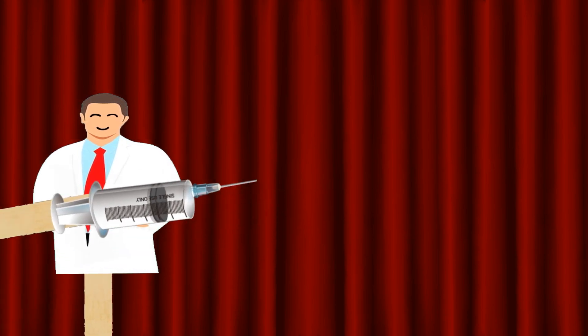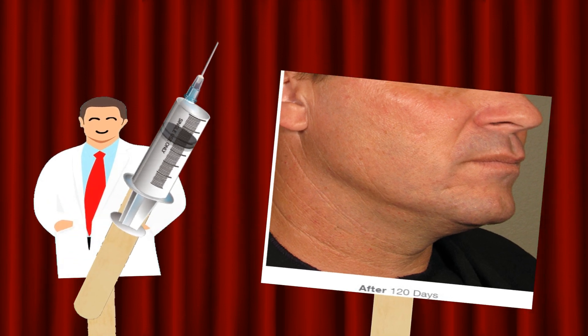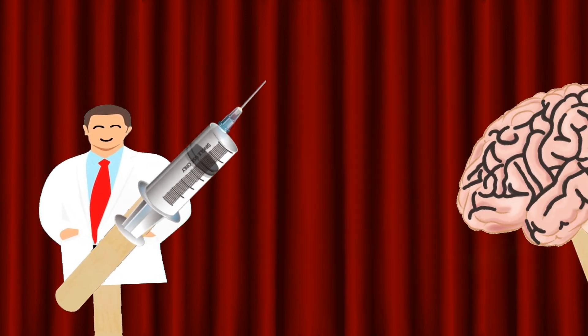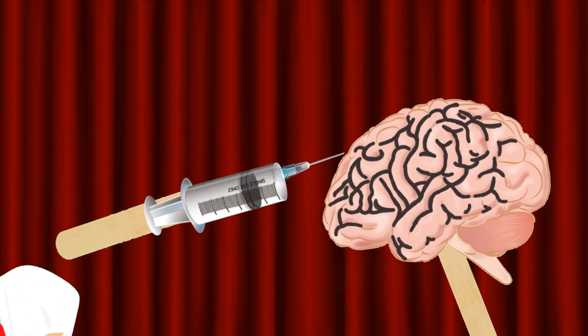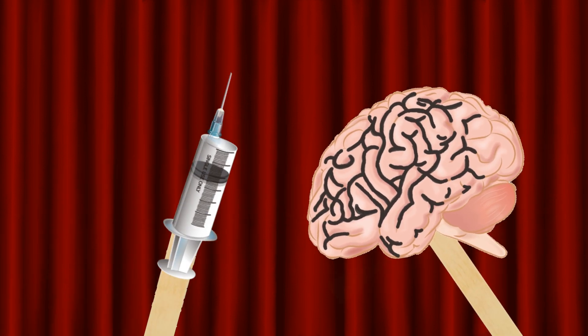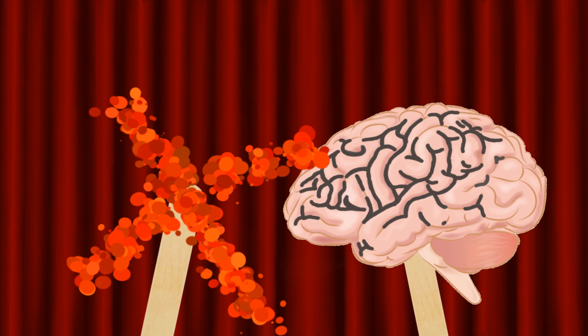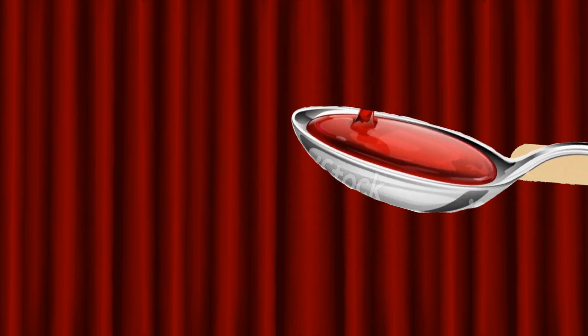You may have heard or seen people getting Botox to reduce the signs of aging. But researchers found out that Botox also helps keep dystonic storms at bay by relaxing and paralyzing the same muscles that go spastic during a dystonic storm. But Botox is a symptomatic treatment and does not take care of the buildup of iron in the brain — it's like drinking cough syrup for a sore throat, but being unable to treat the common cold.